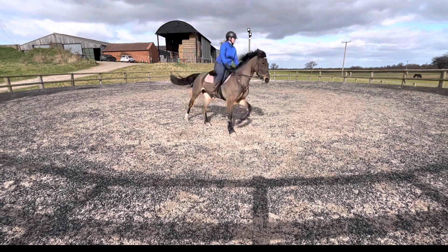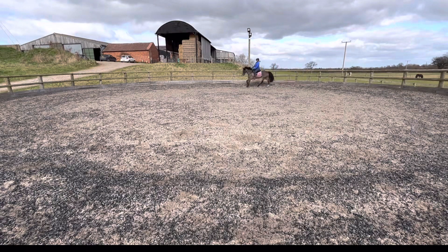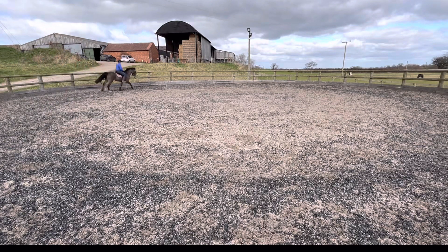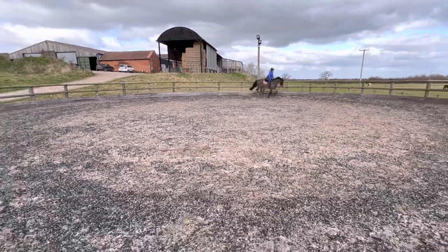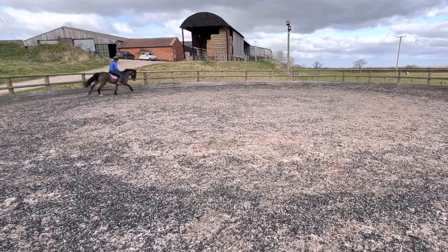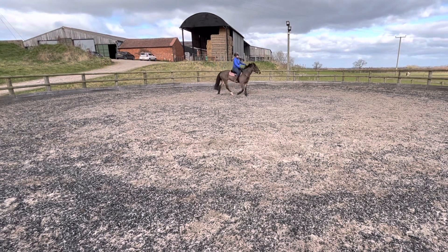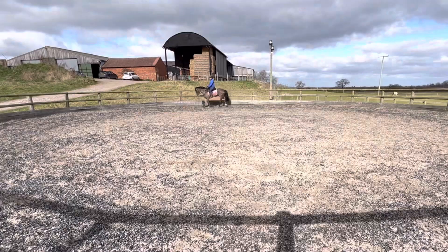She's just a know-it-all — she does not like to stand still. So I decide, okay, you're not listening to me, let's do something different. Walk-to-canter transition, then I'll come across the school, bring her back to walk, and canter transition the other way — just to get her listening. It really gets her listening and forward off my leg. Then we're going to do another canter with me standing in the stirrups. If she doesn't get it and she's getting frustrated there's no point — I just have to switch it up and do something different. So there we go, she's a bit more relaxed now, so I'm going to try the trot to halt again.